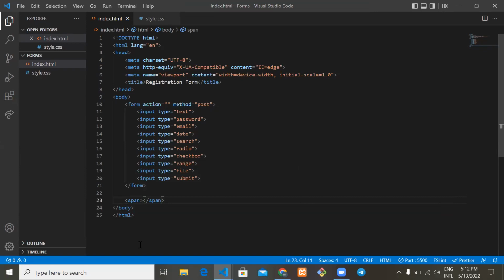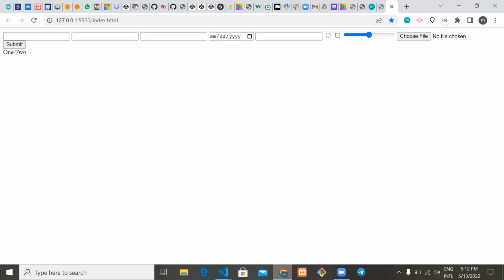So we have two. You can see how it's aligned side by side.